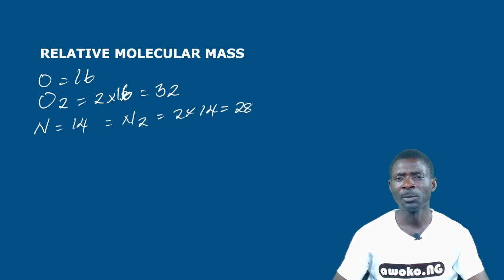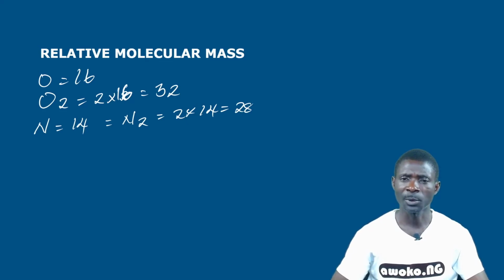When we say relative molecular mass, we are trying to relate it with the mass of 12 grams of carbon. Of course, carbon exists with 3 different isotopes. The relative atomic mass of these 3 isotopes can be obtained by taking the average of these 3 isotopes. That gives us the relative atomic mass of carbon. So, in determining the masses of all other substances, we relate it with what? The mass of 12 grams of carbon isotopes. That gives us the relative molecular masses of substances.